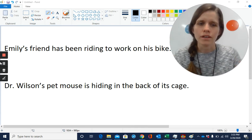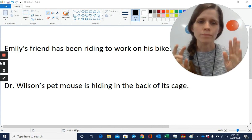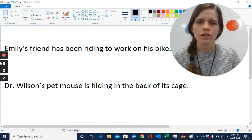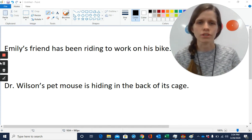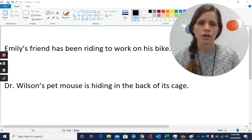In the box that I gave you, you should have a small little whiteboard that I made, and you should also have a white erase marker. So go ahead and get out your whiteboard and your white erase marker, and then an old sock or a napkin or something you can use to erase if you make a mistake. So pause me, go get that stuff, and then come back.